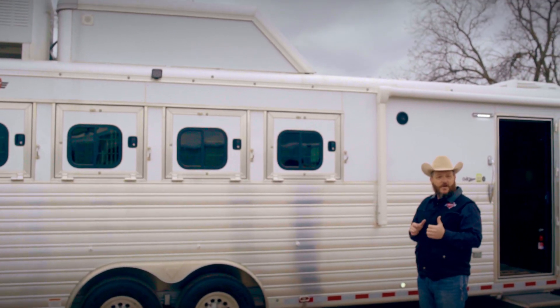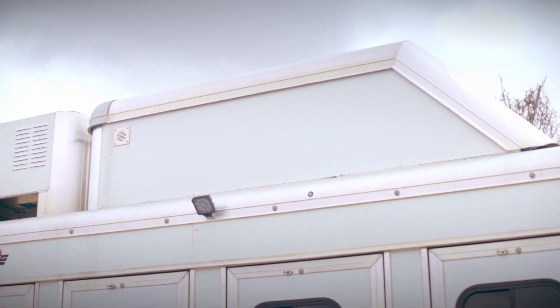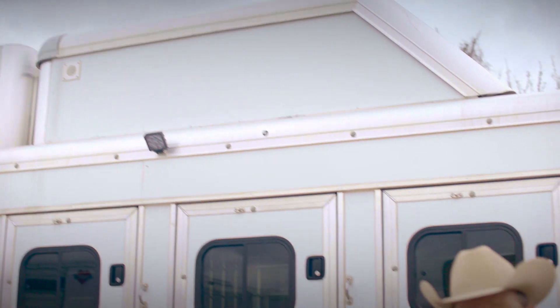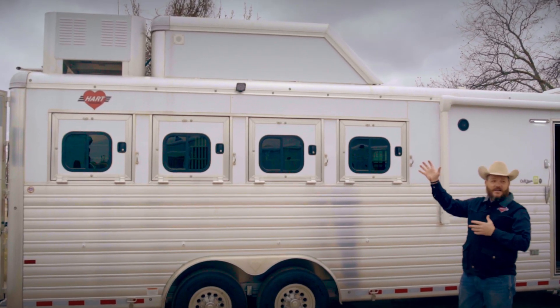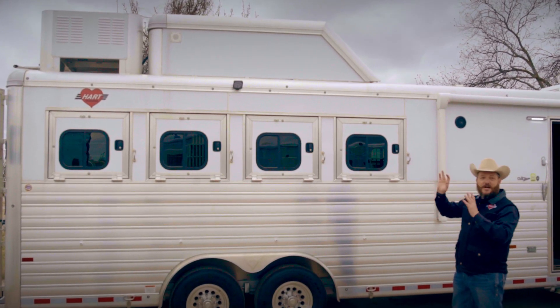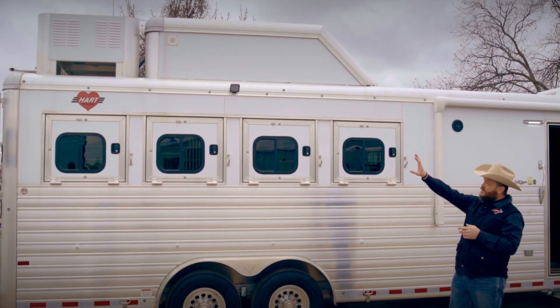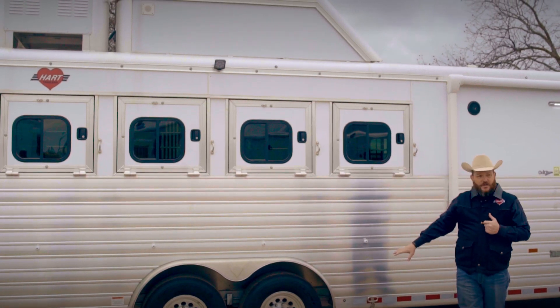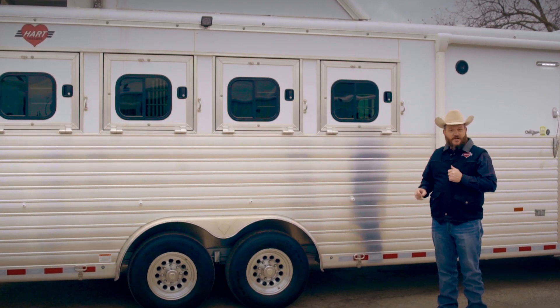When it comes to the structure and the durability of the trailer itself, absolutely second to none. Another feature that this trailer has that is very helpful for the horseman that's on the road often — if you look up on top of the trailer, we have a six foot hay pod on this trailer. You can get them in a hay rack, which is just the rack itself, and you can put hay or wheelbarrows or anything you need up there. Or in this case, a pod with a lid so that you can open it, put your hay in there, keep it dry, put feed in there, keep it dry. Behind the hay pod, you'll see that's where we put our generator. This trailer also has Alcoa aluminum wheels, which is not a standard option, but it's something that most people upgrade to whenever they're buying a living quarter.